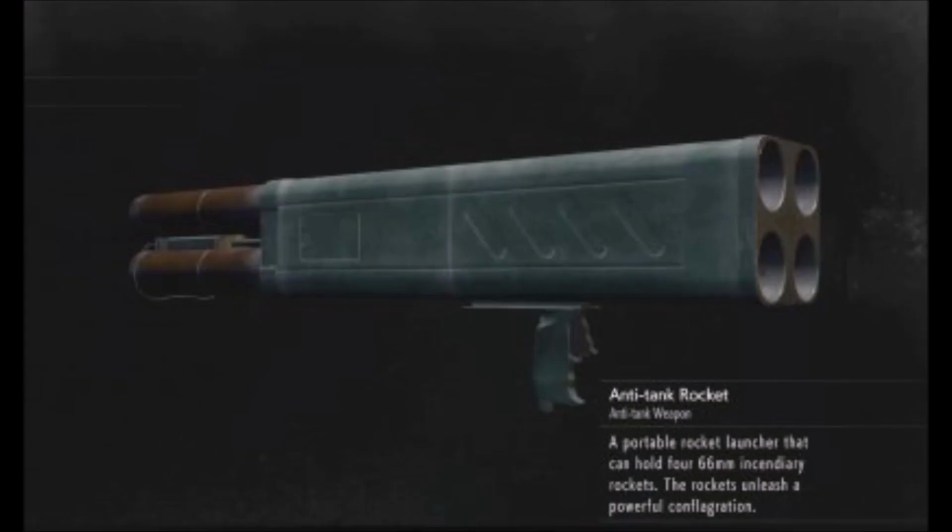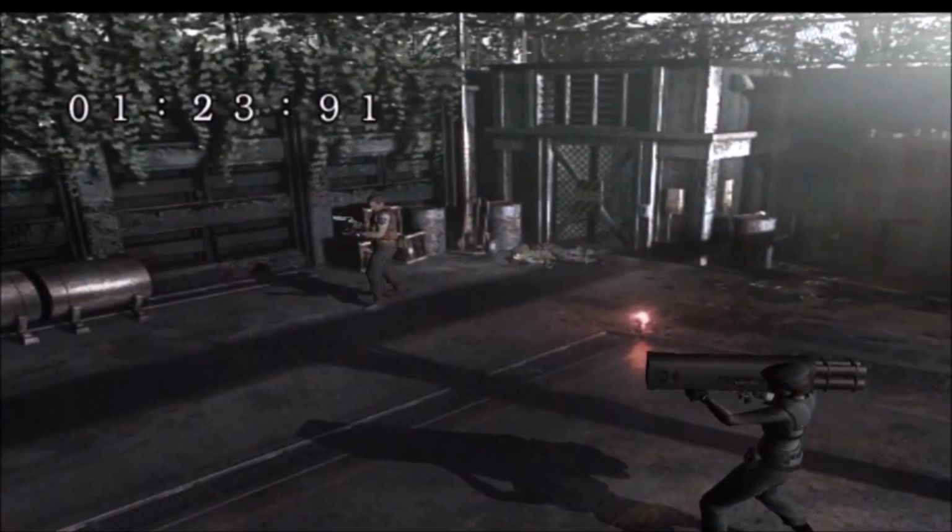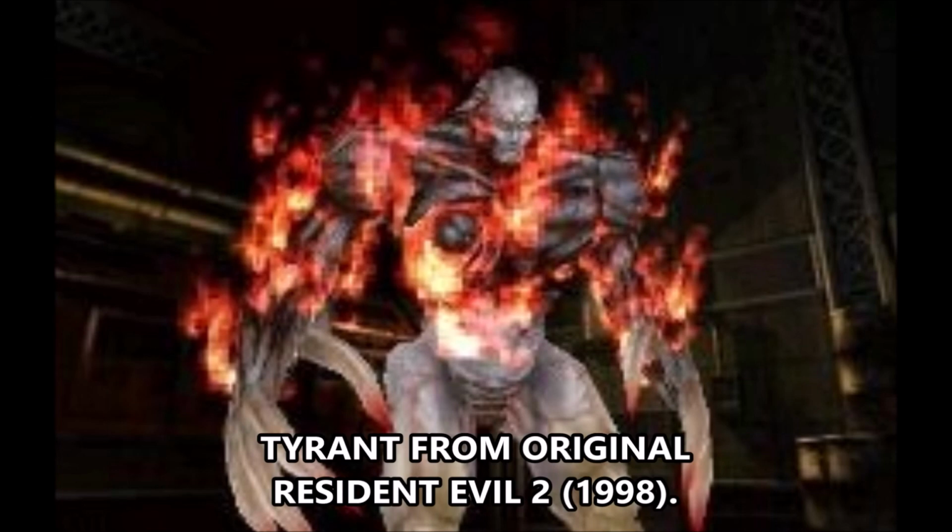Eventually, after enough damage, Brad will drop down a rocket launcher from the helicopter, and you can use it to blast him into oblivion. Honestly, this is shot for shot the Mr. X fight from RE2. Literally.